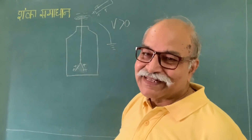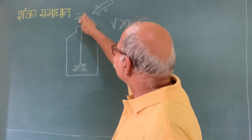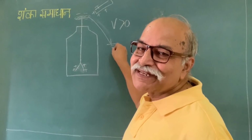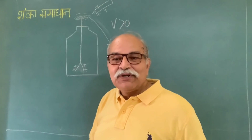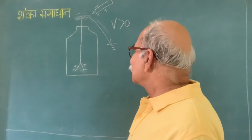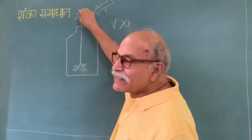When you ground it, what happens? This is at higher, positive potential. Ground is at lower potential. So there is a potential difference. Electrons will flow from lower potential to higher potential. So electrons will flow from here and then reach here.